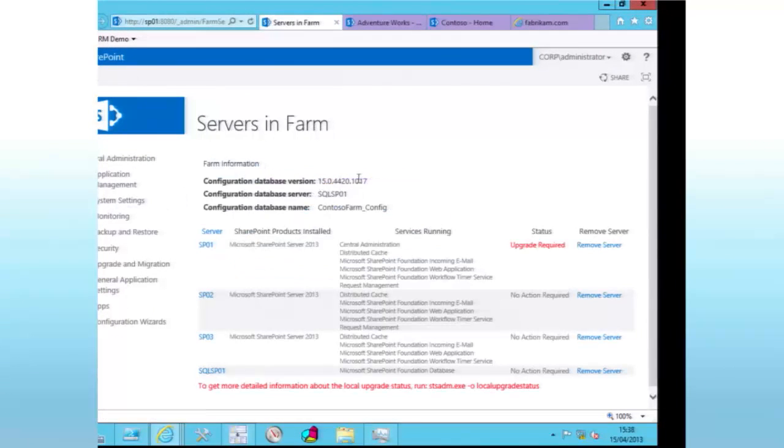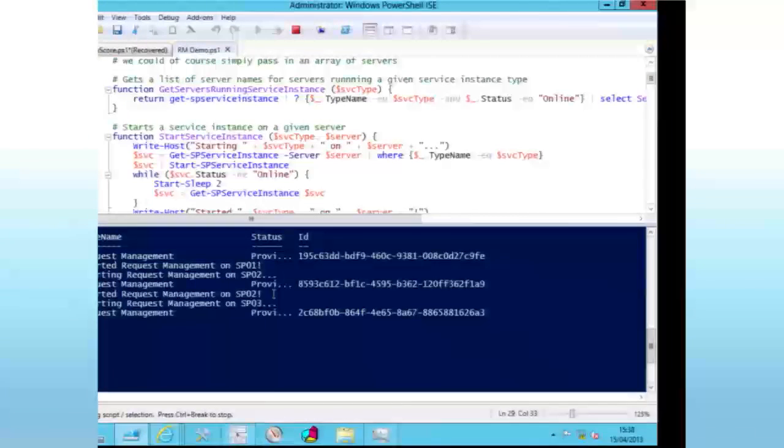That's the wrong page. So you can see it started on 1, it started on 2, we've just got one more to do. Always starts being slow when you need it to hurry up.